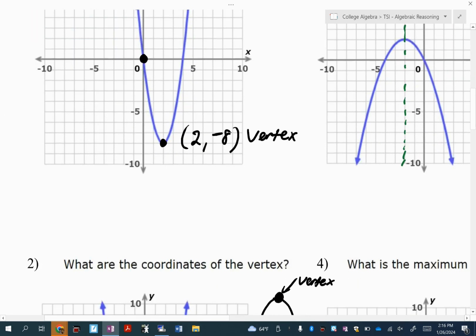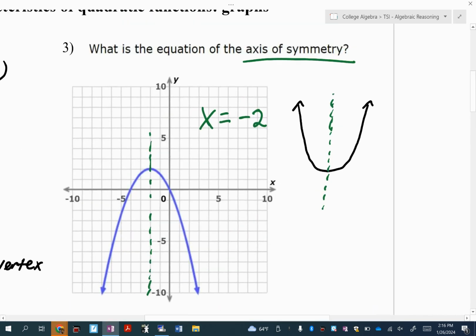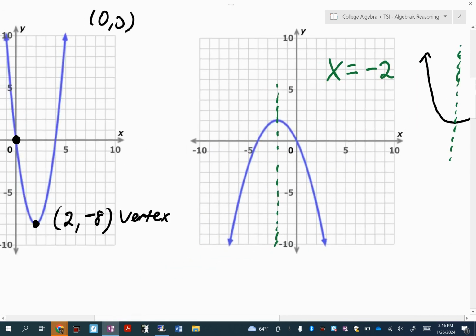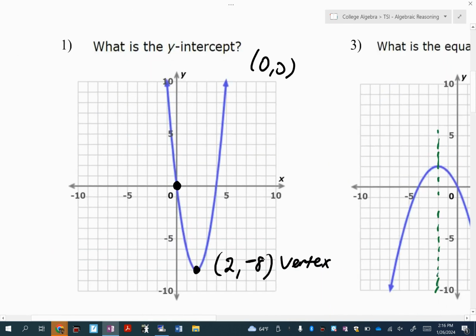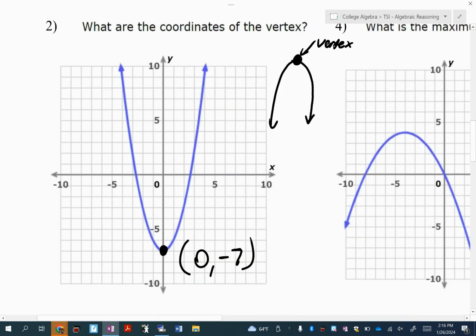Are you good? You figured it out? Yeah. Okay. I'm doing number 2. I was still on 1. No worries, you're good. We moved on. Were there any questions? Thank you, Liz. I think her brain was combining 1 and 2. So I'll just sum up for you. Question 1 is asking for the y-intercept, which is 0, 0. And then just for funsies, Minerva was like, hey, what's the vertex? The vertex is 2, -8. It didn't ask for that, but if it had, it would be 2, -8. Are you good on number 2? This did ask for the vertex, which is 0, -7.